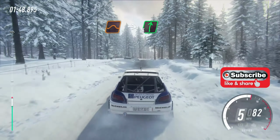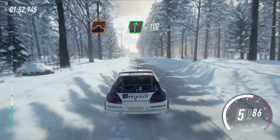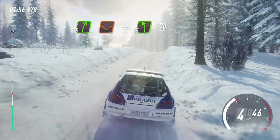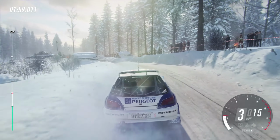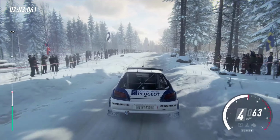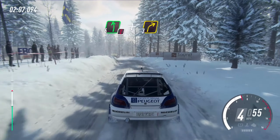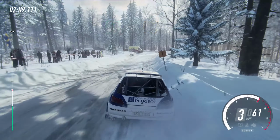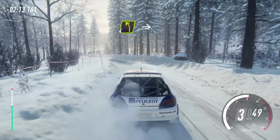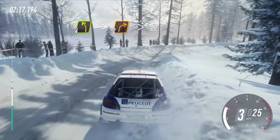Jump into 6 right, 100 of a bumps. 5 right of a dip, into 5 left of a crest, 70. Keep right of a crest into caution, 6 left of a crest and turn 3 right. Into slow 4 left, into 2 right tightens, 50.